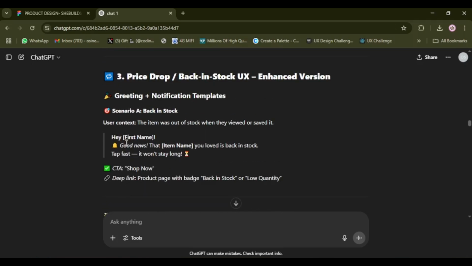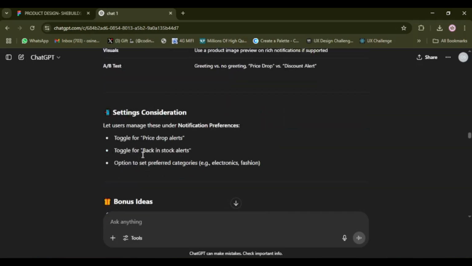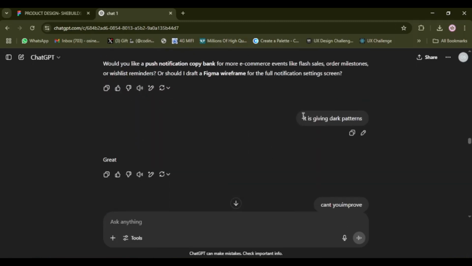Dark patterns are when you manipulate the users into actions that they did not intend by violating their privacy or freedom of choice. Let's say you go to an app and you want to order food, and then you want to go back. All of a sudden you are like, oh, I don't want to buy anymore, and you go back and they say, shop now or stay hungry. No, that's a form of dark patterns. They're doing dark patterns to make sure that the freedom of choice is no longer in your hand. So that's what dark patterns are. So this is a form of dark patterns, and I told ChatGPT it is giving dark patterns.